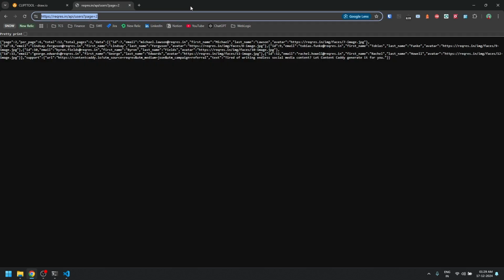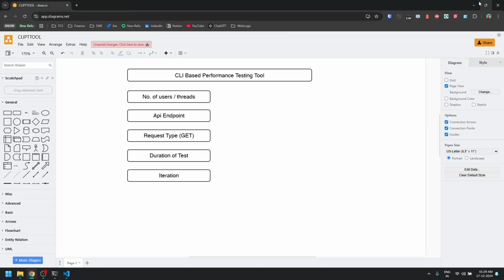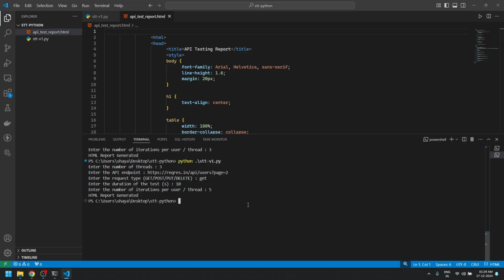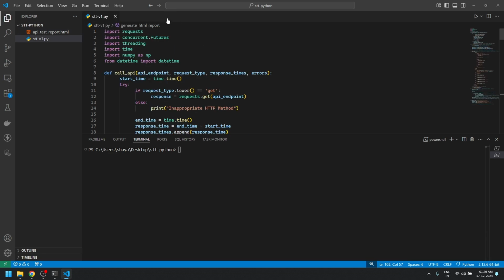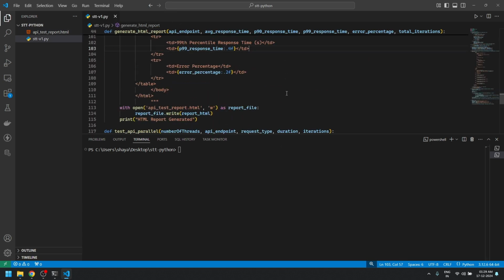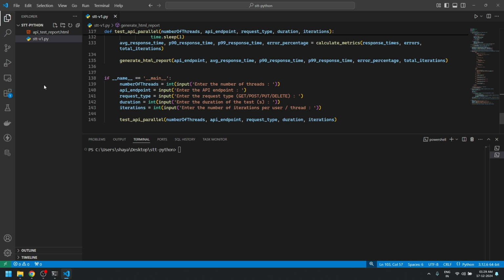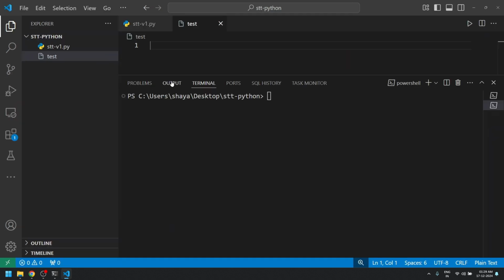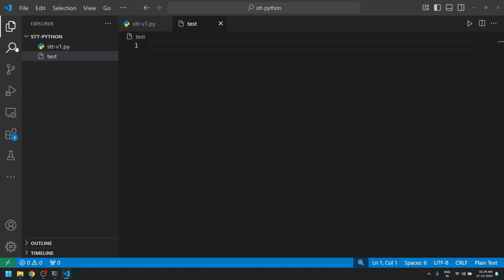Okay, now it's time to bind our application in a command line tool. So before that, as I told, we are going to take these things as arguments. So how the arguments should work, we have to define it. So let's create a file. It's not required actually, this is just for our understanding. So suppose our application name is stt.exe. So it should run like this, that someone will go to the folder where the exe file is present.